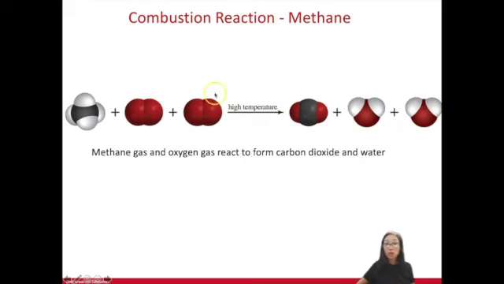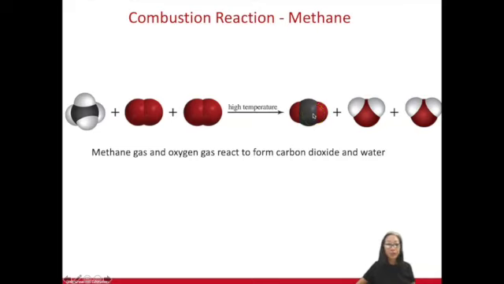The atoms of the reactants are always going to be the same as the atoms of the products. But what's different are the bonds between the atoms. You notice here's a CH4. This is a carbon with 4 hydrogens. That's called methane. And this carbon is no longer bonded to those hydrogen atoms when it's on the product side. So you have one carbon to start with, and one carbon to end with, but now it has different atoms bonded to it.